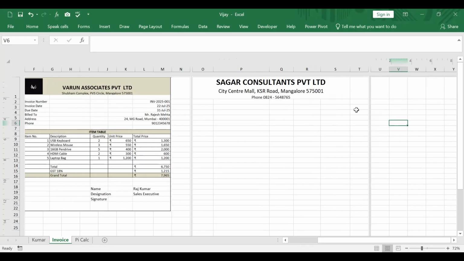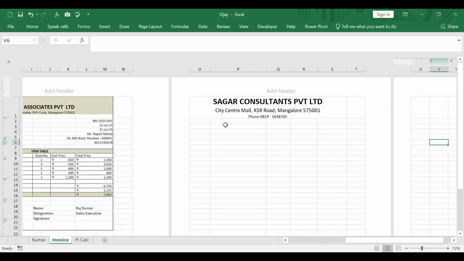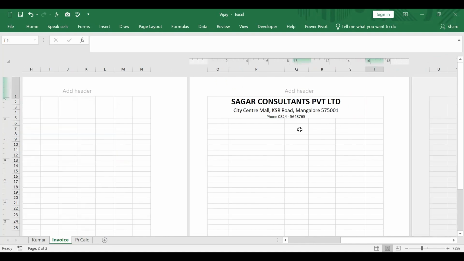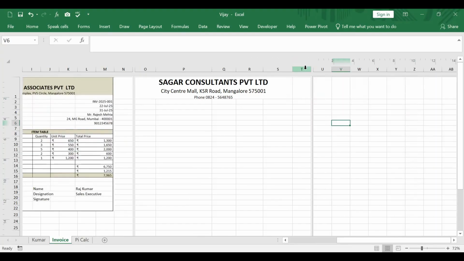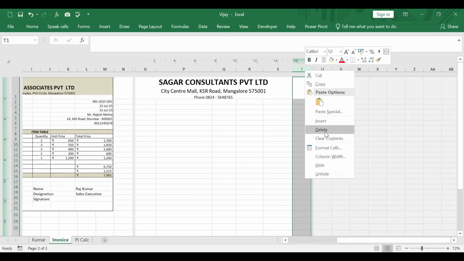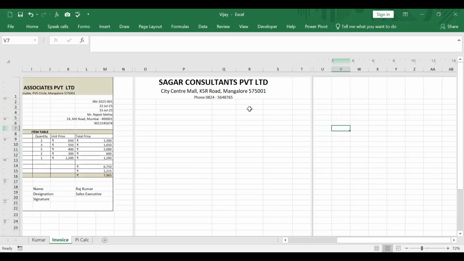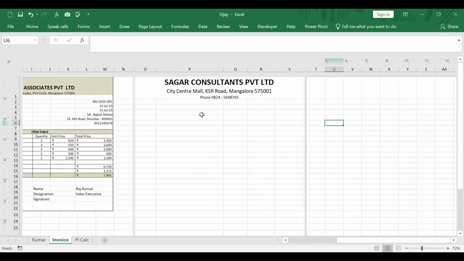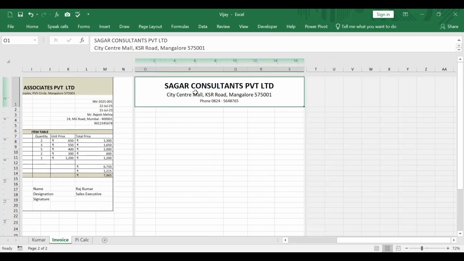I know that I don't need the extra column, I can delete it. Let me increase here also again. Yeah, now it is in 5 columns, like this, 5 columns. I can increase the width, height of this here. That takes care of it.